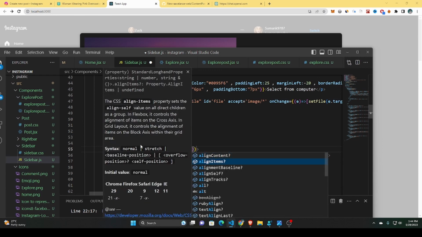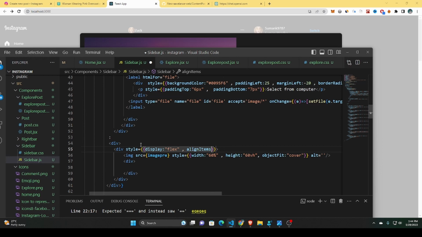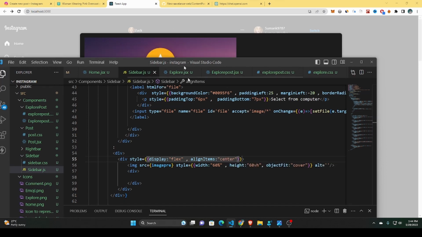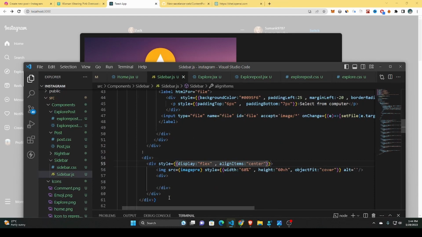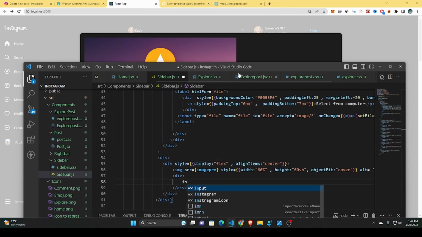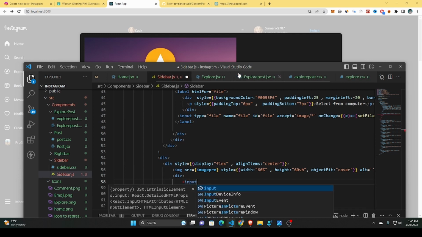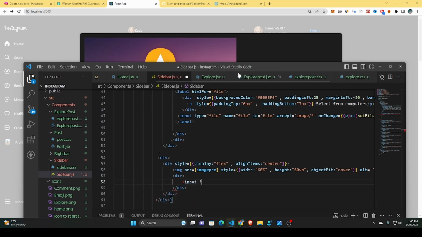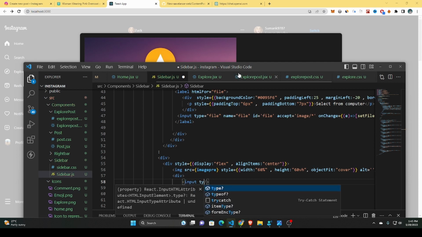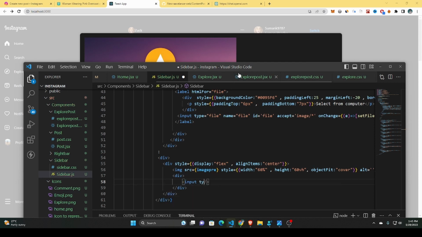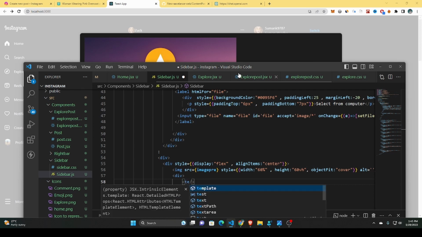And our align-items will be center. Let's try the input. Okay, instead of this, maybe I'm going to write a textarea.